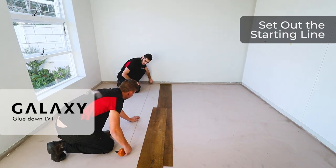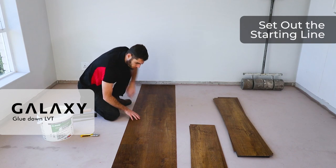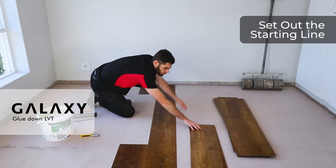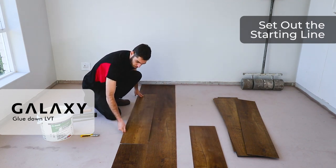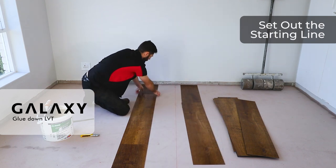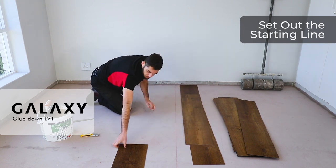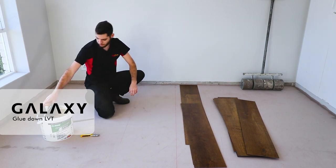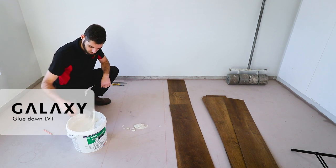I've marked two lines on my outer line of flooring and we shoot an additional datum — this gives me a guideline on where to apply adhesive for the first two lines. Please remember that your adhesive has an open time; make sure you check with your adhesive supplier on what that open time is, or read the instructions. The flash off time is the time it takes for the adhesive to cure — once it reaches this window, the adhesive will be too cured to bond with the flooring and it will just peel up.